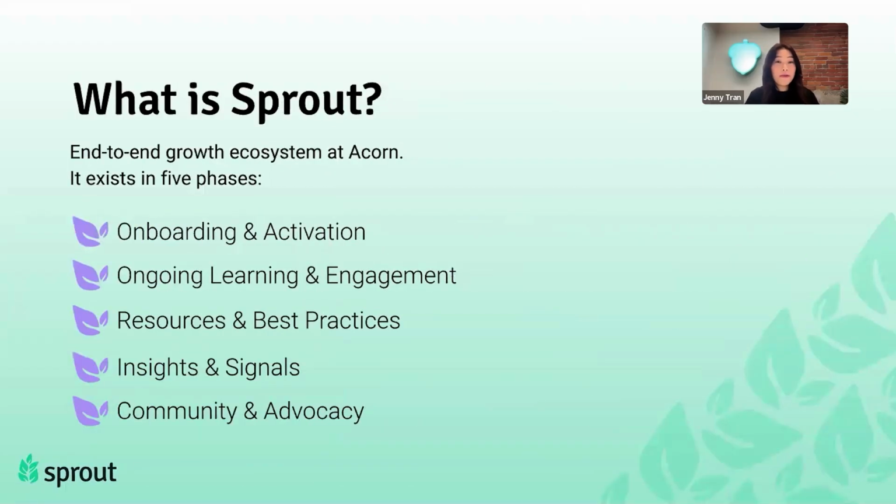For those of you who are wondering what the heck is Sprout, well, we're really, really excited about this Sprout campaign here at Acorn. It is our digital program. You'll notice that instead of acorns, it's leaves, and that's because we've got 5 phases that exist with Sprout, all the way from onboarding, so a new customer and activation, all the way to community. So really making sure that we're doing all the right things here at Acorn that help our customers thrive.